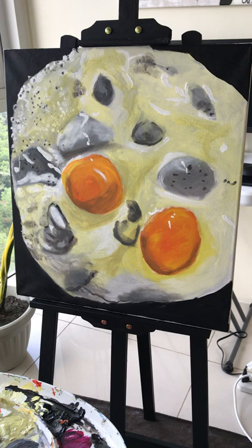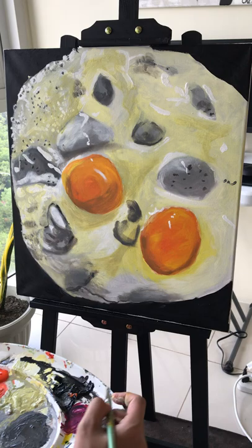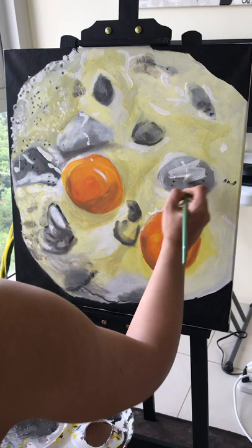It's starting to look like bubbles, guys. But we're gonna glaze over it because it's looking gross. So I'm just gonna get my white, guys. Get your white and water it down. Add a lot of water, just like when you're using watercolors. And we're going to glaze over some bubbles so that it doesn't look creepy.